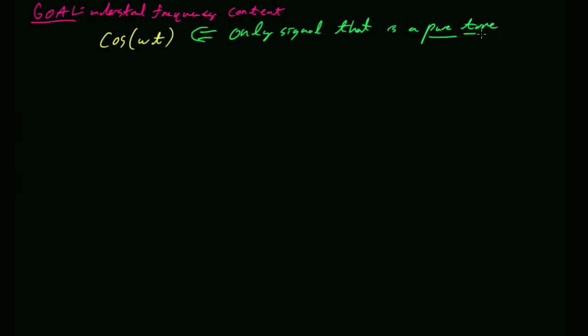Therefore, if your goal is to understand the frequency content of your signal, the only possible building block is the cosine, because anything else that you use is a mishmash. Like if I wanted to rebuild my signals out of square waves, I could do that, but a square wave isn't a pure tone. It contains a whole bunch of frequencies. So breaking my signal into a weighted sum of square waves doesn't tell me anything about how much of each frequency is in the signal.